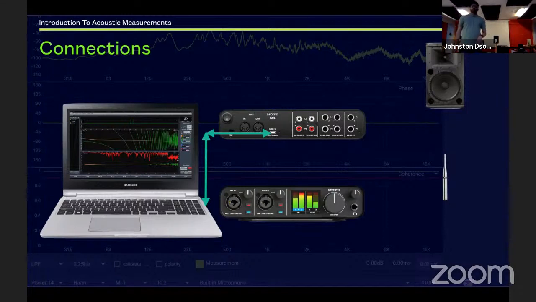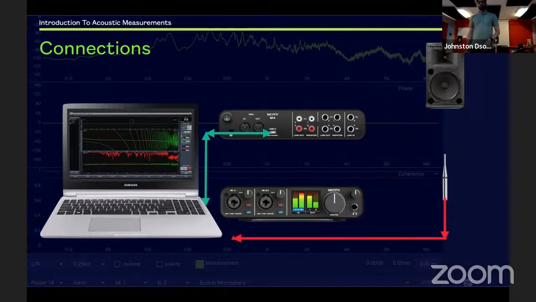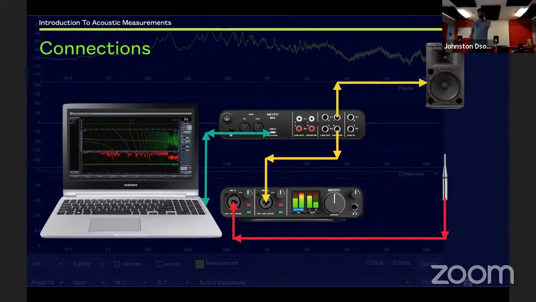You have to have at least one loopback signal. Then you can have multiple microphones. You can have 16, 20, as many as you like, depending upon how many readings you want to do. So the microphone gets connected to our input number 1. This is exactly how it's happening in this room as well. The outputs from your sound card, one is going to your speakers. In this case, it is going to my console, and the other one is getting looped back into my M4.